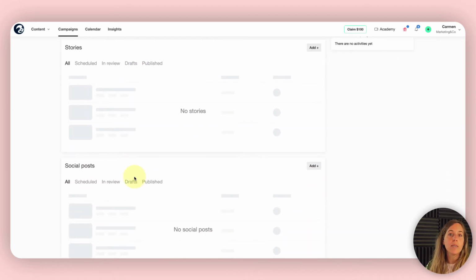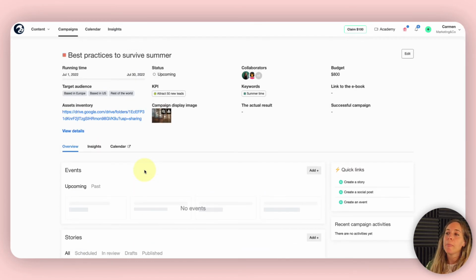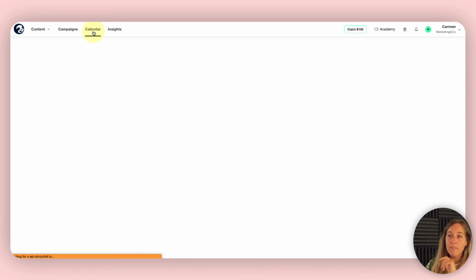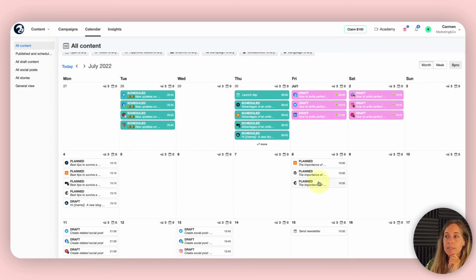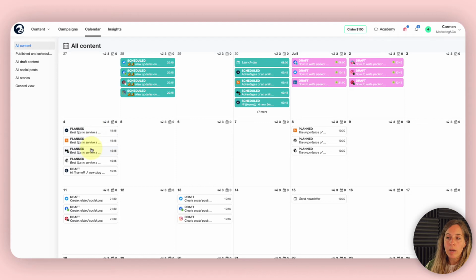So the next step would be to start creating the content that I want to publish during the month of July. I have already anticipated a bit to this so that we don't waste a lot of time. And if I go to the calendar now, and if I go to the month of July, because that's the month for my campaign, I have already created and planned all the content for my copywriters. So I have already created some draft blog articles that will be published on my blog, HubSpot, Medium, the newsletter for MailChimp, and shared on ambassadors.